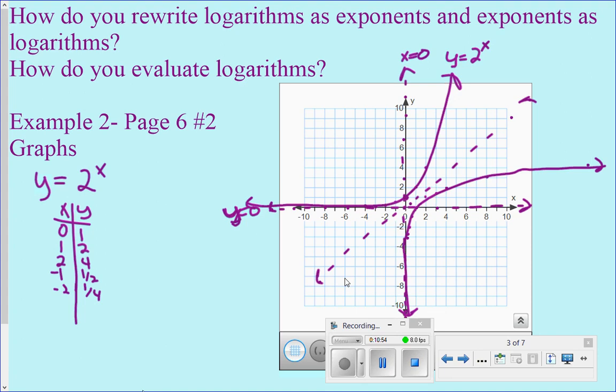Now, we did do the graph in part 2 on page 6, but we didn't do part 1 yet. So let's take a moment to do that now. The pattern that I described a minute ago is that for number 1, I take 2 to the power of g of x and I get x. So part A asks for the rule or the equation. The equation would be 2 to the g of x is equal to x, or 2 to the y is equal to x. So I'm going to add that as a label to my graph here. 2 to the y equals x.